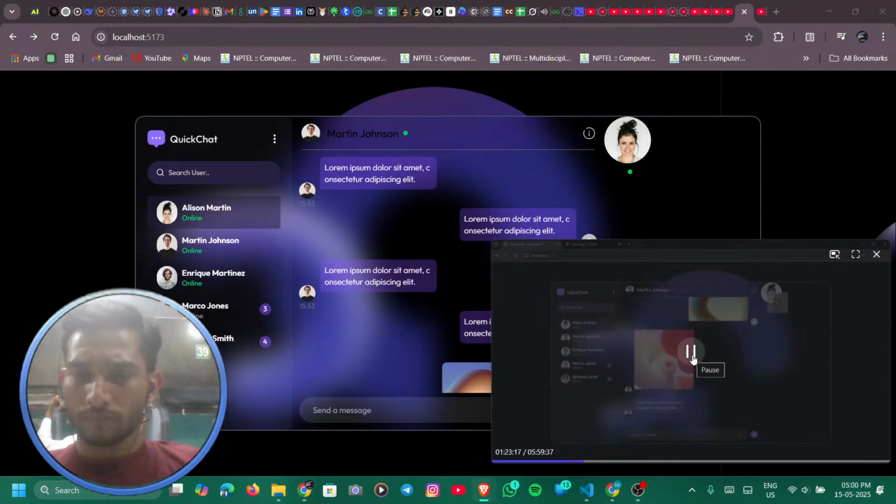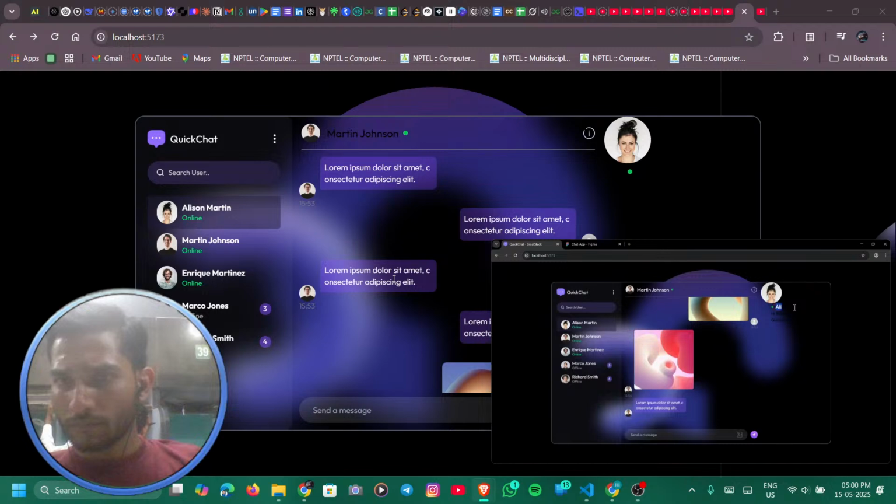So in the right side, you can see we have the user's profile picture, then text, that is the name, and then bio. Right, now let's add the CSS properties for the parent div.